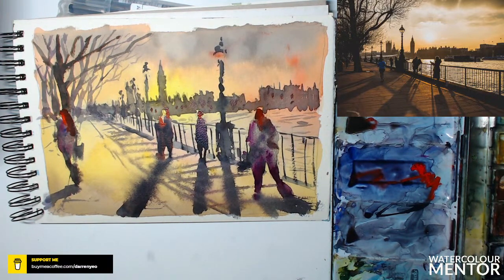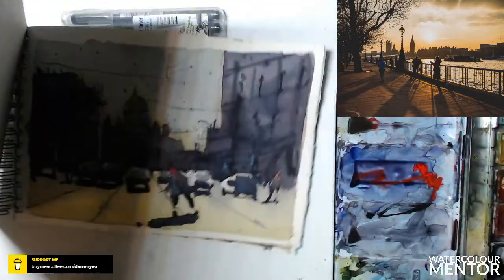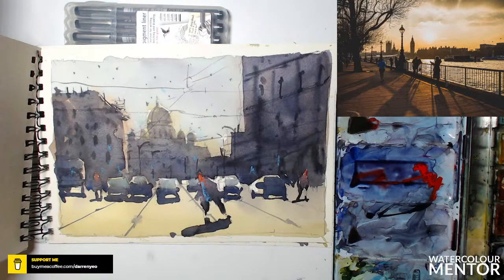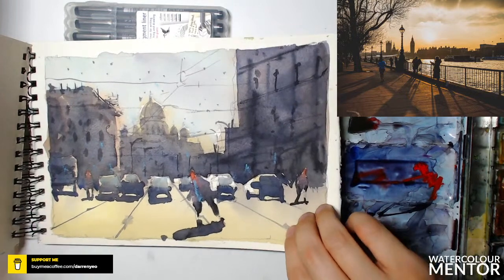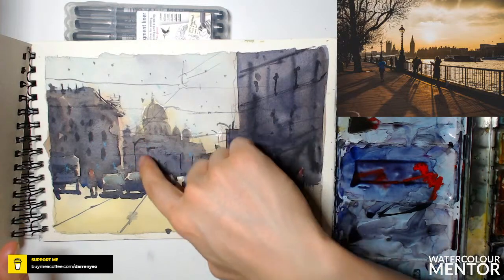I'm gonna end this stream unless anyone's got some questions. I think the first two turned out all right. This one I'm not too happy with, to be honest, but the first two turned out okay. So there's that one here for the first one. I think that's preserved a really fresh sort of feel to this scene. I quite like it. This should probably be a little bit lighter though.